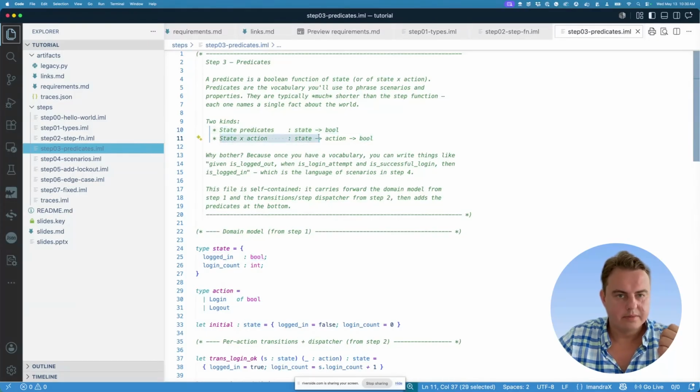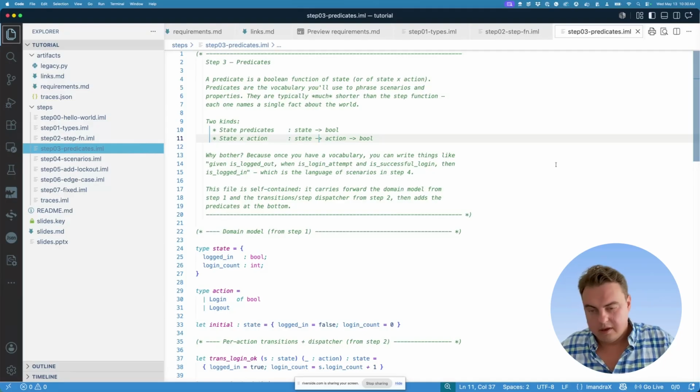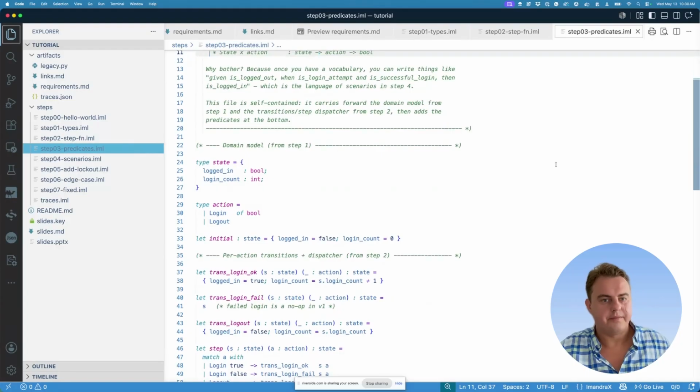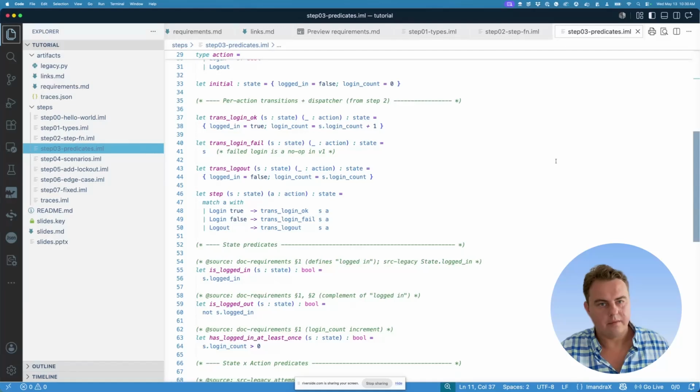The second type is state and action predicates. The state predicates correspond to the given clause in the scenarios, and the state and action predicates correspond to the second part of the scenario, the when.